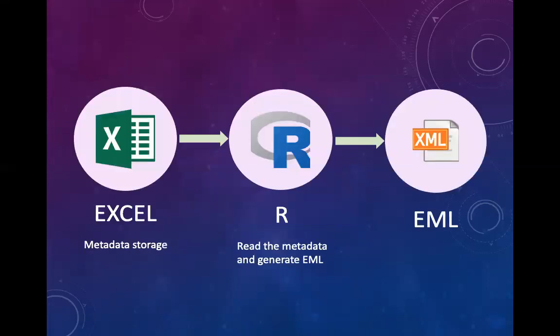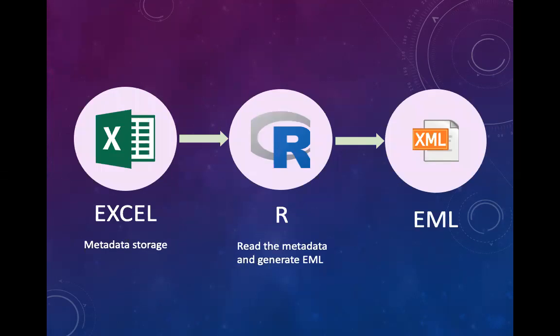So there are two components in this EXCEL-To-EML tool. The first is the Excel workbook, and this workbook includes 10 different sheets, and each of the sheets includes a component in the EML node. So if you're familiar with the EML, when you look at a sheet, you will be able to tell which component will go where. And there's also a series of R functions for each of the data packages.